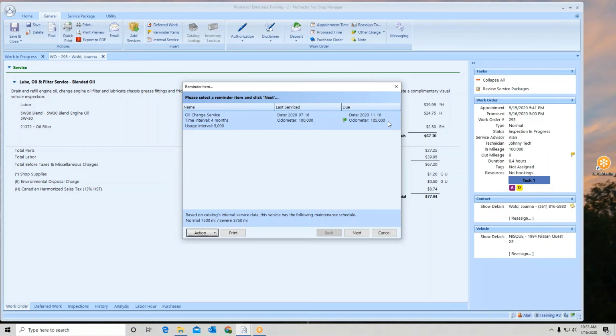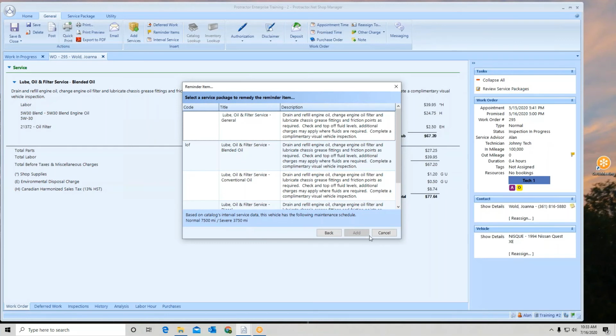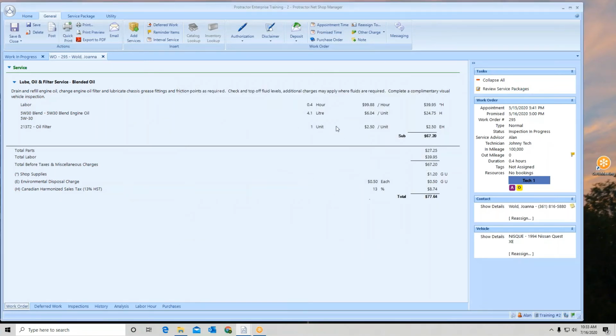So from this point forward, every time I ever write a work order on this vehicle, the screen will actually appear and it'll always let me know the last time it was serviced. There are the actual triggers. So if I perform any of those jobs, the second thing this is going to do, let me save this, is as I post this, in other words, I'm going to turn this into an invoice.